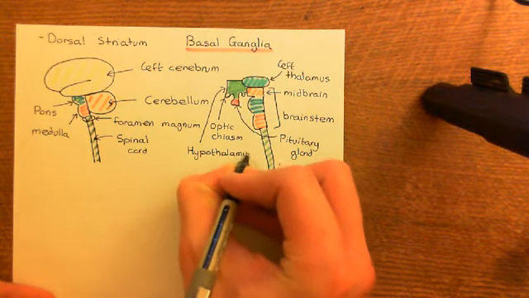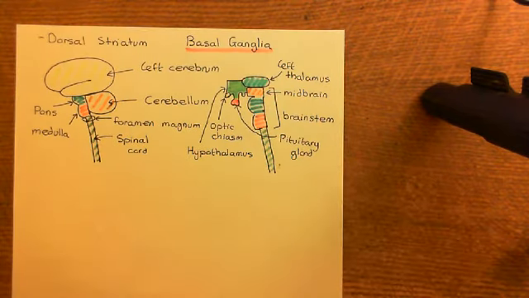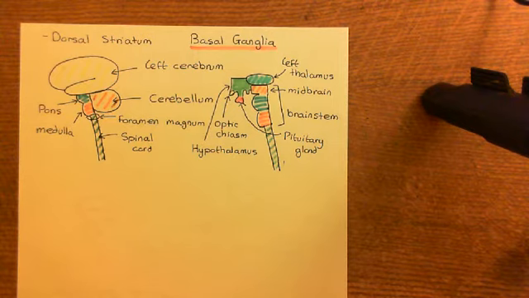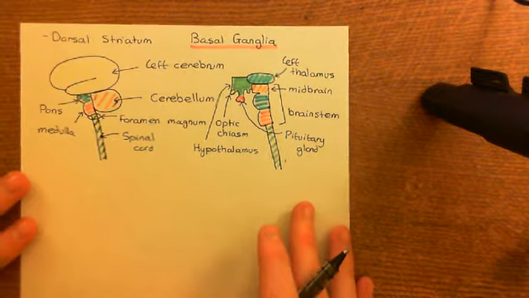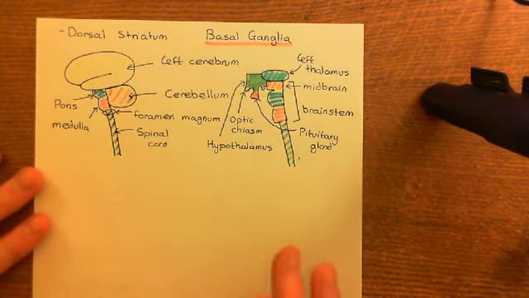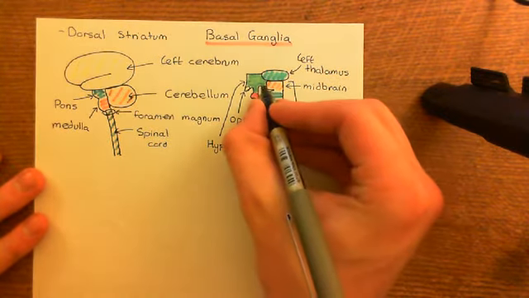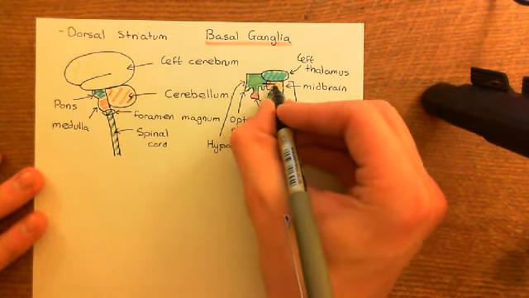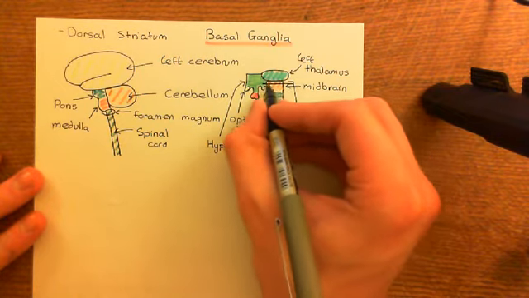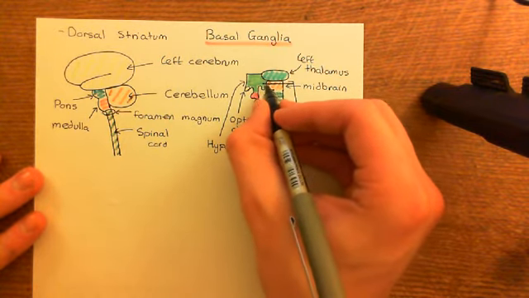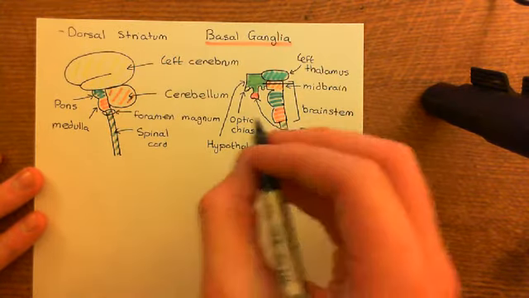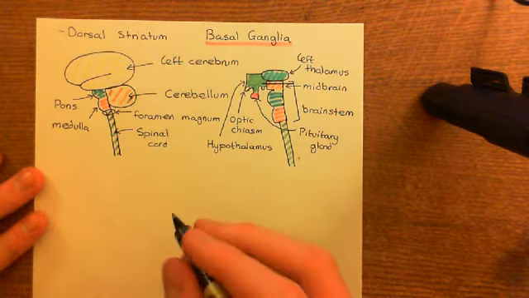Right. So far we still have not seen a single portion of the basal ganglia. But in the next picture that I draw, I promise you we will see the first two portions of the basal ganglia. This was all just to put things in context. So the next picture that I'm going to draw is going to be a transverse section of the midbrain. So what I'm going to do is cut across, like here, near the top of the midbrain, and look down at the transverse cross-section of the midbrain. So I'm looking at the midbrain from above, effectively.